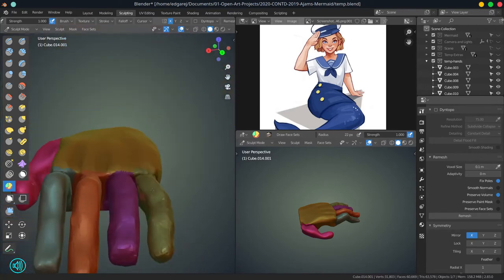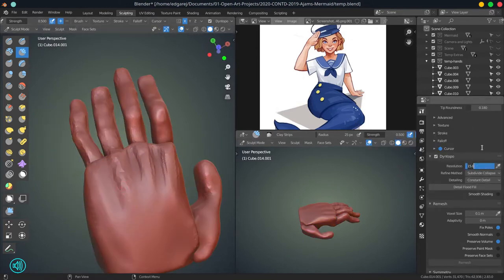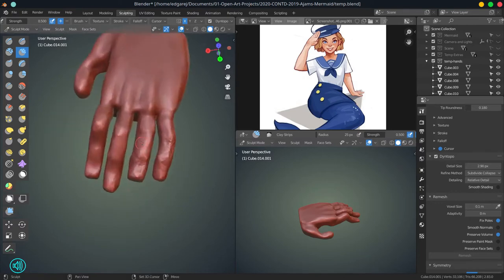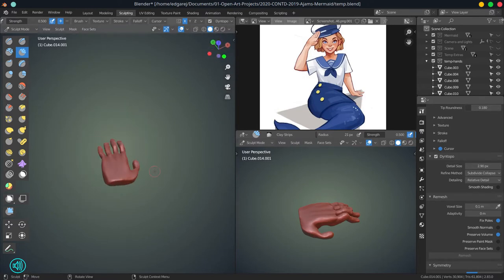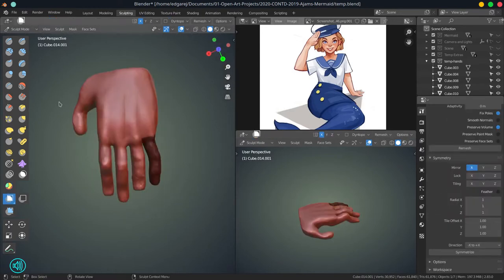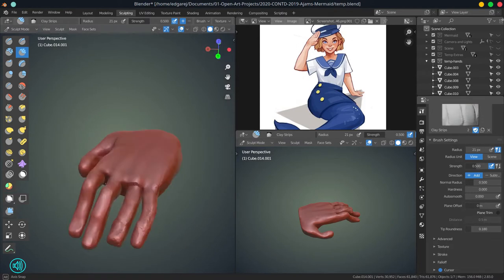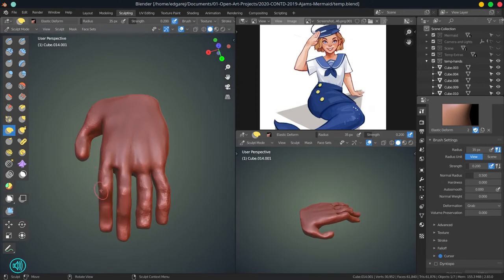So basically, what ends up looking is that one hand looks more manly than the other, because I think it was this one that I used the girl's hand as a reference, and the saluting hand, I used my hand, which I'm a dude, so of course this is not gonna look girly at all. But yeah, it was very interesting to see them together, because it looks like two different hands from two different people. But since they're separate in my illustration, you can't tell the difference at all. So I think that's kind of a unique situation. But yeah, anyways.